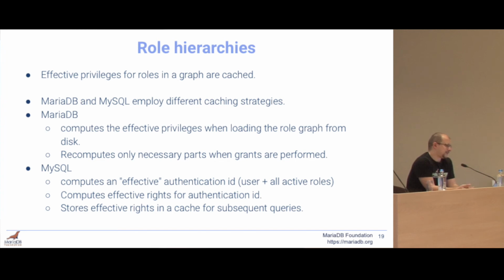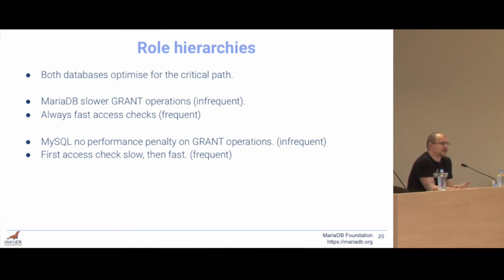But it should mostly mean that the first check for MySQL is going to be slower, but the other ones are going to be just as fast as MariaDB. And they will have no performance penalty during grants, although having a slow grant statement, regardless of how slow it is, it's an infrequent operation most of the time, so it's not something that you're going to be worried about.